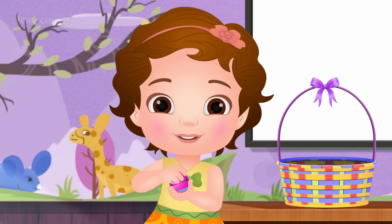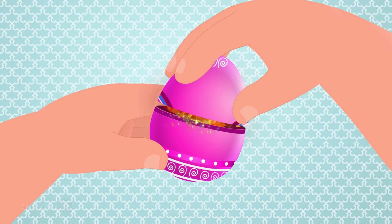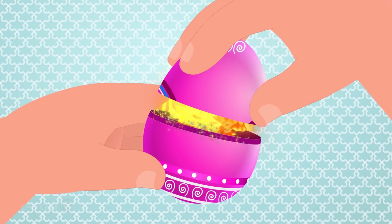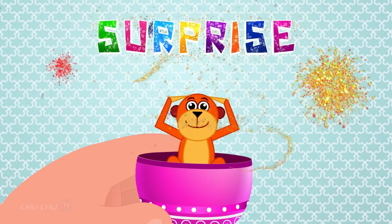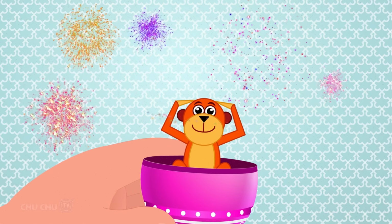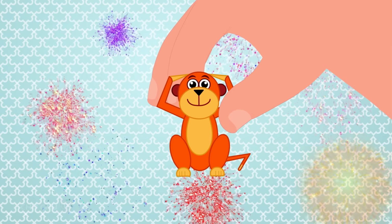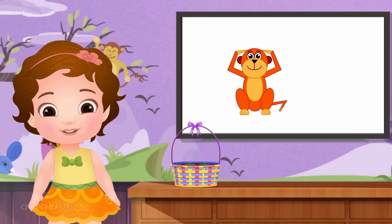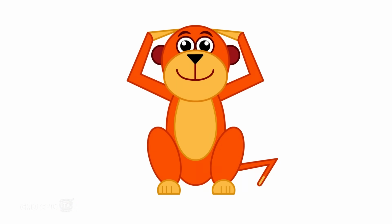Let's open this egg. Open. Open. Open. Surprise! It's a monkey. Yay! Let's draw a monkey.